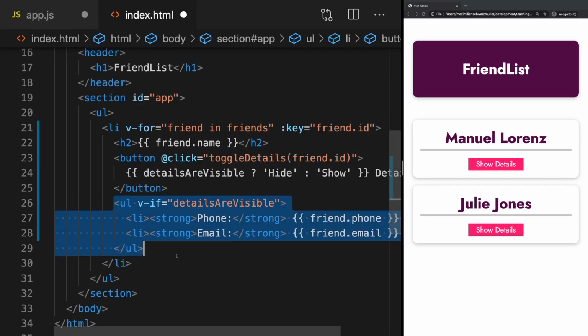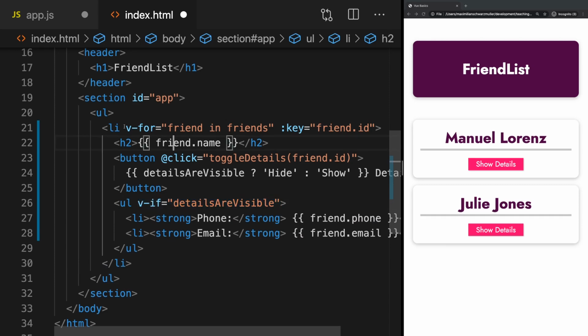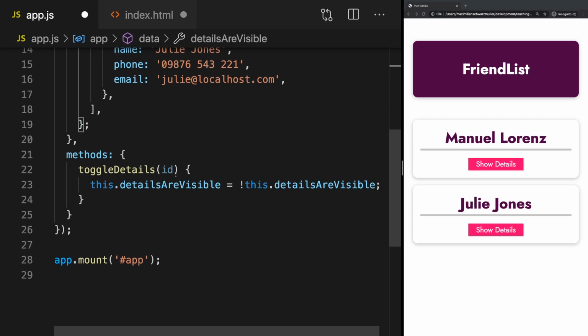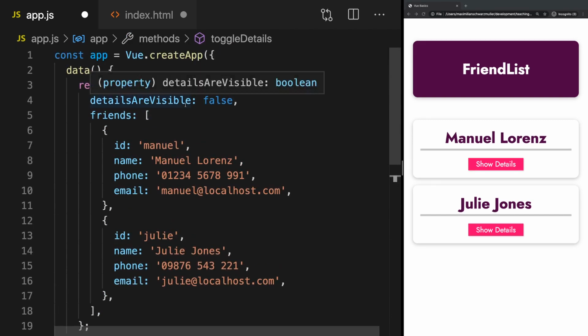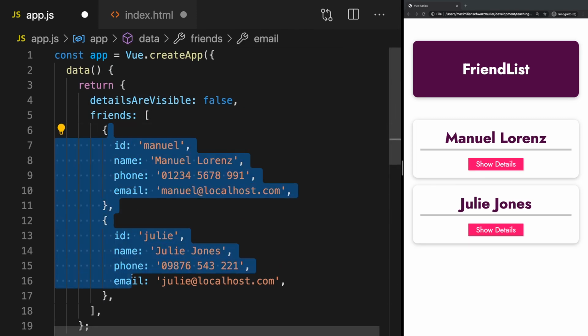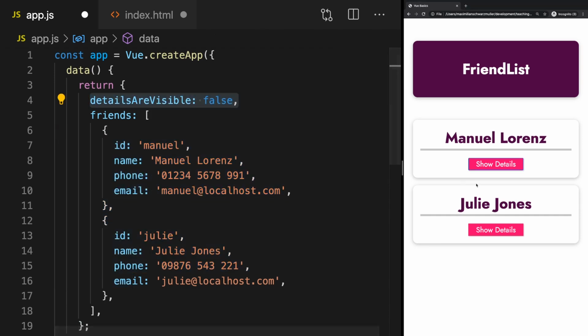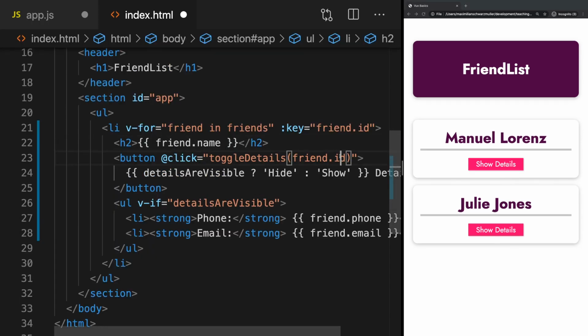I'm not sure how we would make it work with vIf to find out on which friend we are here. So ultimately, this is not what we want to do. I also don't even want to get started with having A, B, C, and whatever here, because this list may grow dynamically. It doesn't in this application because it's a simple one, but if you allow users to add new friends, you can't anticipate how many properties you'll need to toggle the visibility of the details. So this will lead nowhere, and therefore I'll revert this here. This is not how I want to solve that.